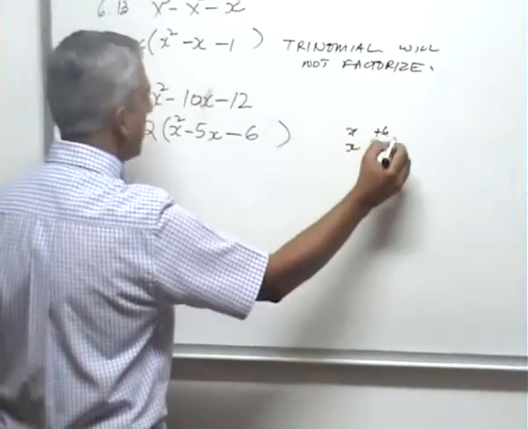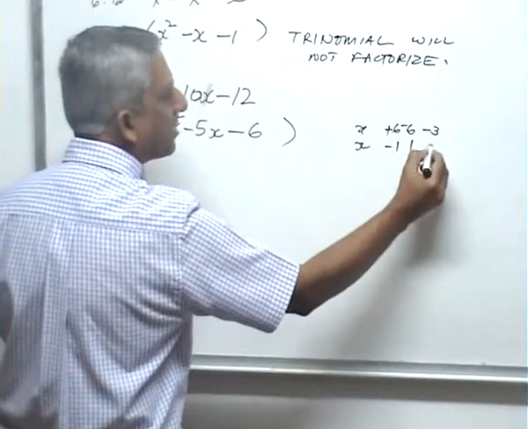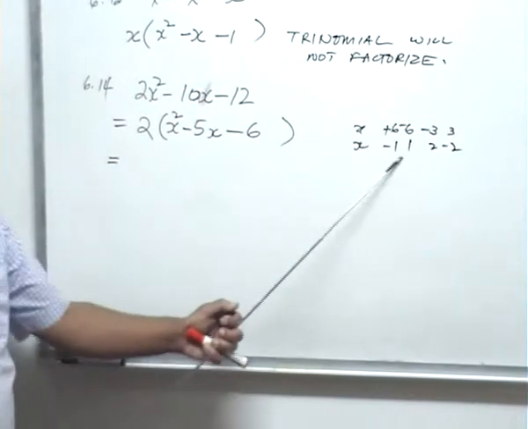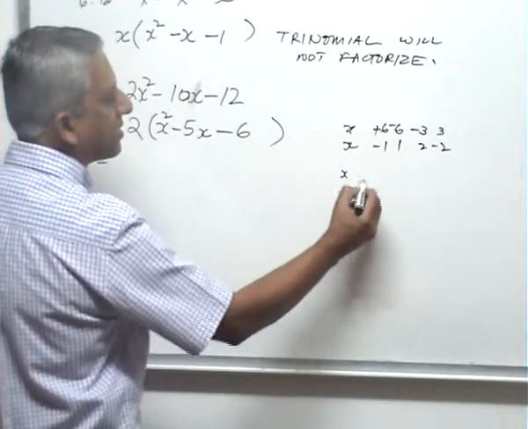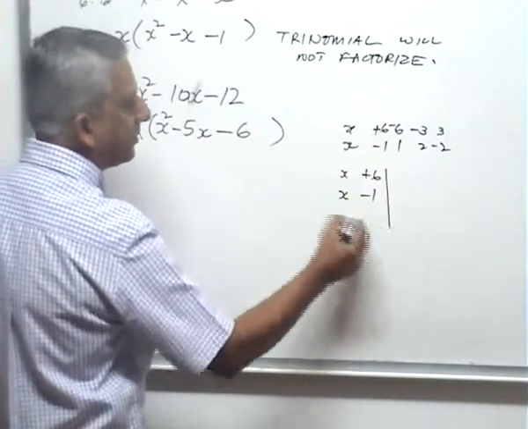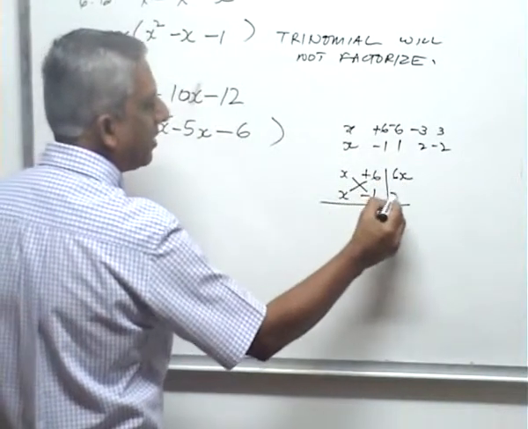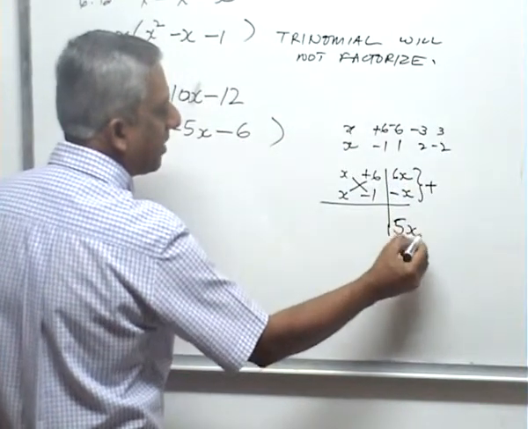Let's say you got plus 6 and minus 1. Let's say you got minus 6 and 1. You can have minus 3 and 2. You can have 3 and minus 2. You've got a lot of choices. All those give me minus 6. So you have to make the right choice. Let's say I chose the first two. Let's say I chose x and plus 6 and minus 1. Then when I multiply, I get 6x, multiply, you get minus x, add it up, and you get 5x.